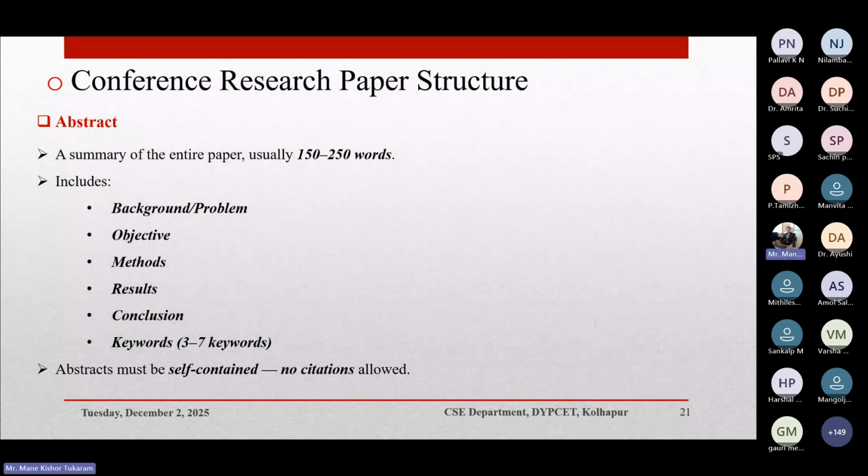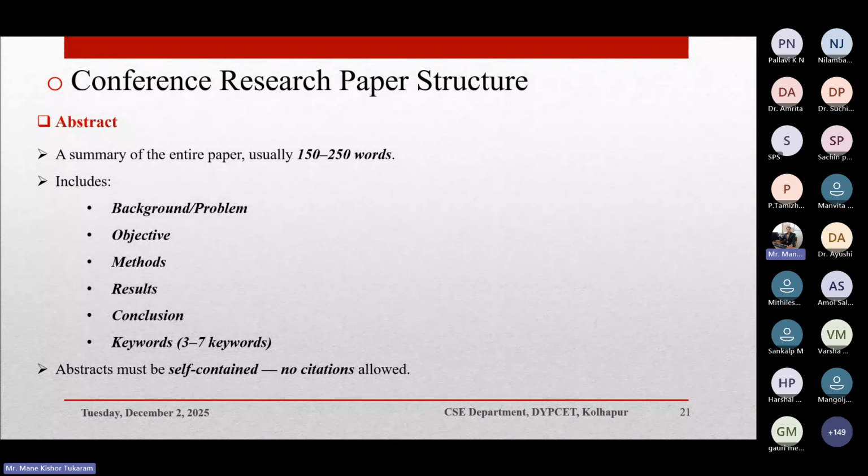Then the next part is the result findings. Suppose I am predicting something. I may have specific result analysis parameters, maybe accuracy, precision, recall, and F1 score. We need to write what results we are getting.